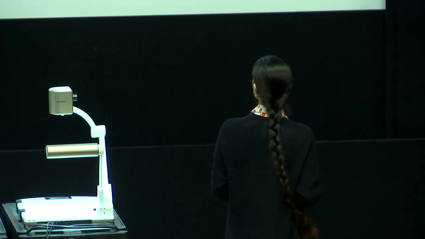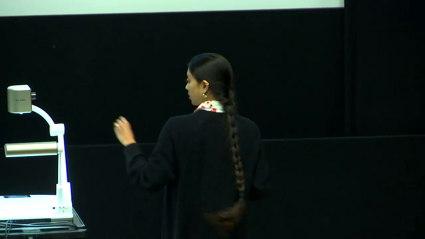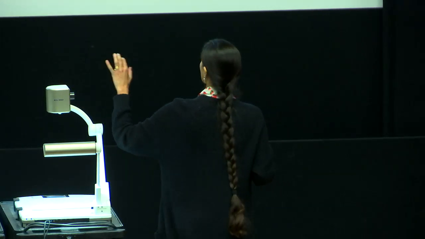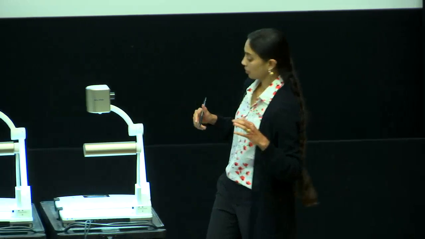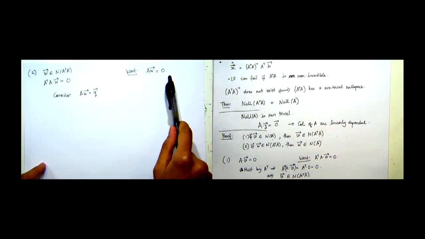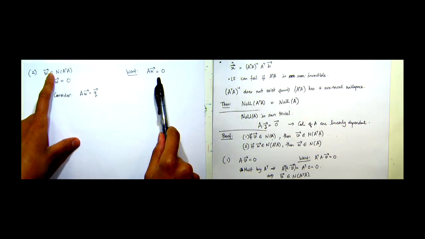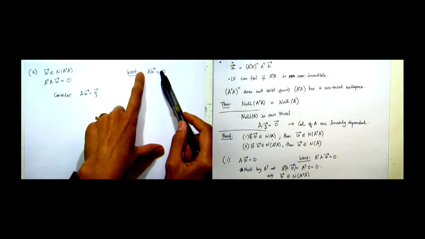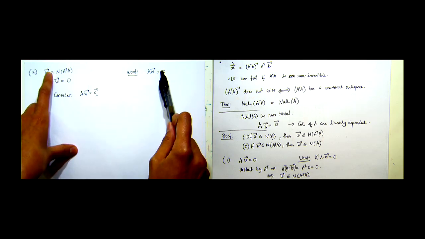Yes, question. If you want something, why can't you start from the other part and get to the original part? Why can't you work backwards and use the same trick you used in number 1 to prove that W is... Good question. Why can't I start here and prove it here? Because that's saying that if this is true, then this is true. But the implication is the other way around. So you have to be very careful.